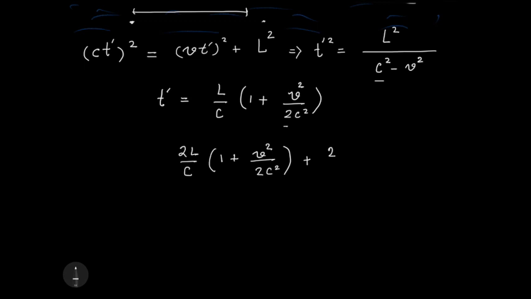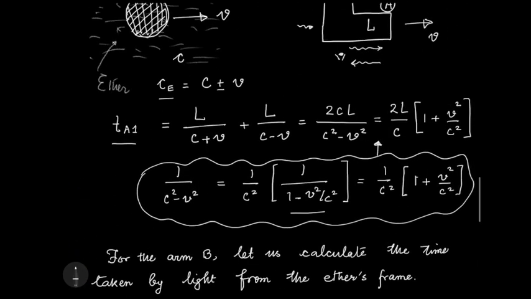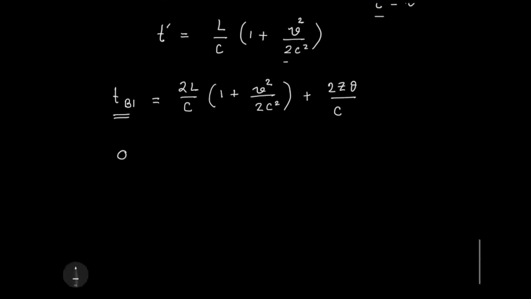The tilt is there in this arm. So this is 2z theta by c. And this entire thing is now TB1. So I have TA1 here, and I have TB1 here. Let us find out the phase difference, which I call phi1. The first phase difference is 2 pi by t, this we have done now several times, into TA1 minus TB1.